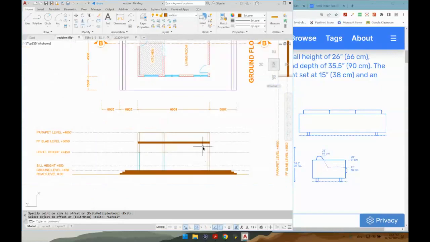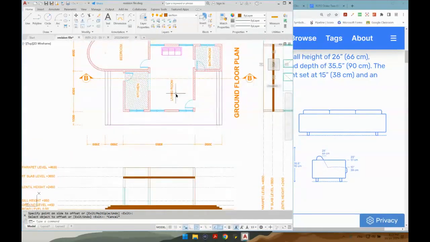If I have any windows, I will add the windows as well. Khalas, I don't have any windows. This is done for the section line. Now above the section line, here I have this wall. I will see it as an elevation. So let me just change the layer to elevation.